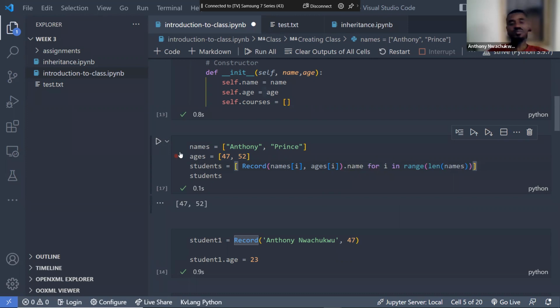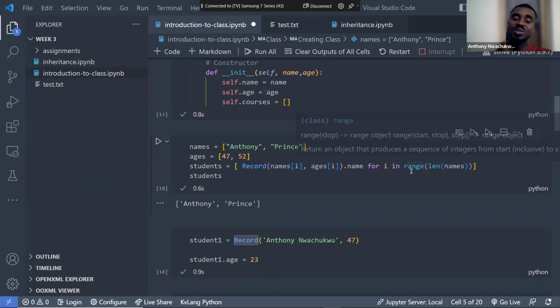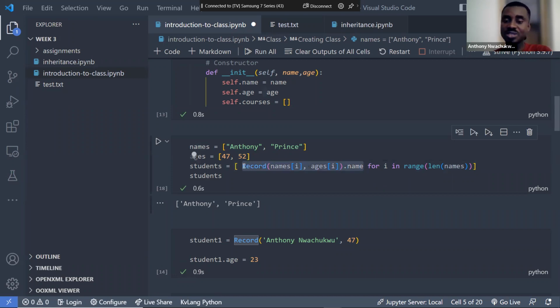This will give me the name. But we need to first of all understand how to do this little one before we start talking about all this. We won't even talk about this in the class because to me, it's not really important to talk about this for now, but in case you want to do things like this, it's possible to do things like this.